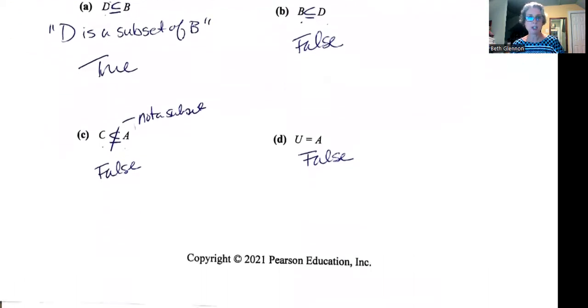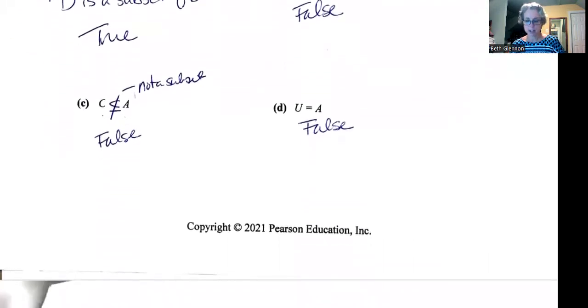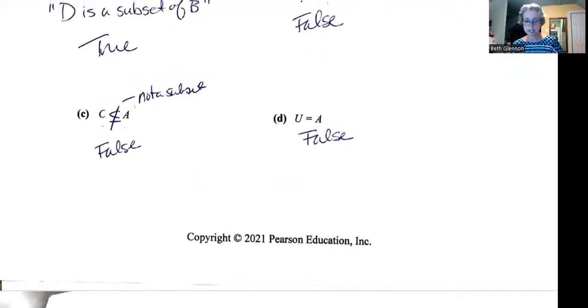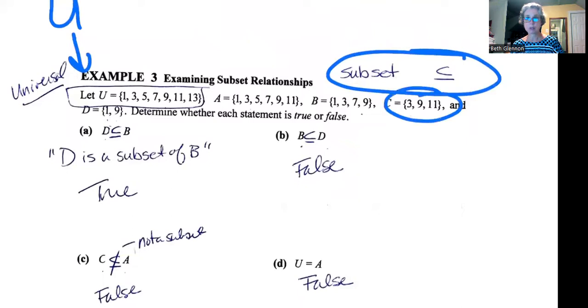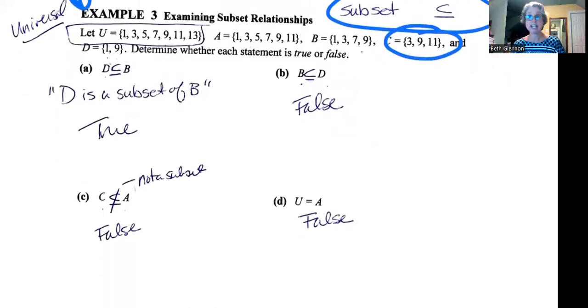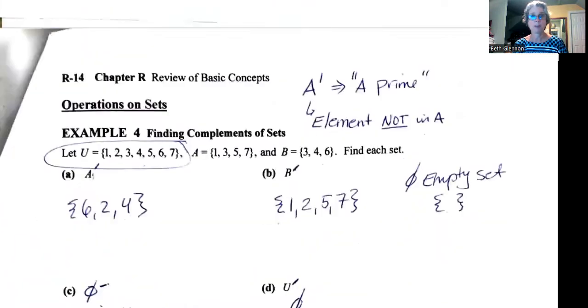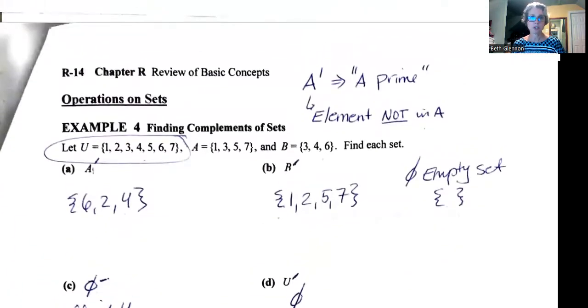Then I have the notation here, not a subset. It's just a little letter C with a line through it, and it's not. You're really familiar with that symbol with an equal sign, and then if it's not equal to, you put a symbol through it. You guys are familiar with those. So not a subset. What I'm saying here is C, not a subset of A. Well, let's see. This is awkward because C is a subset of A, so that's why I say it is false. Okay.